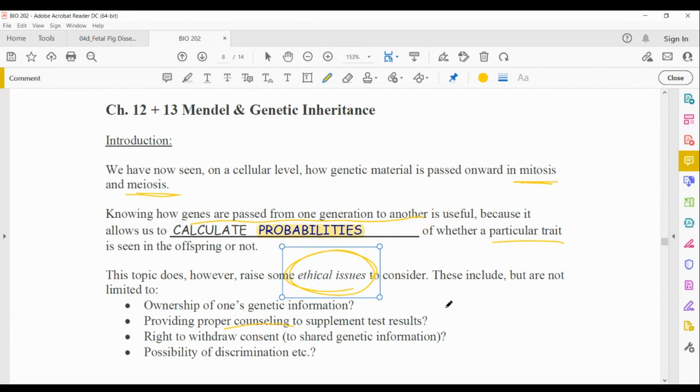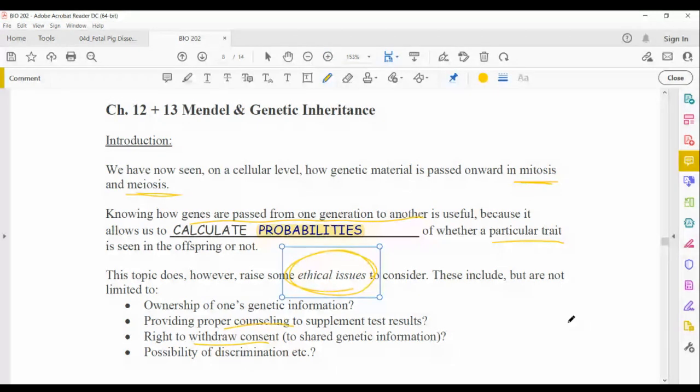Do you have a right, if you have agreed that yes, your genetic information can be shared, we can try to find family members, it can be used for research, do you have a right to withdraw that consent later on? Could that even lead into discrimination, for example in employment, that, oh, you have a genetic predisposition for certain conditions? A lot of things to think about there.